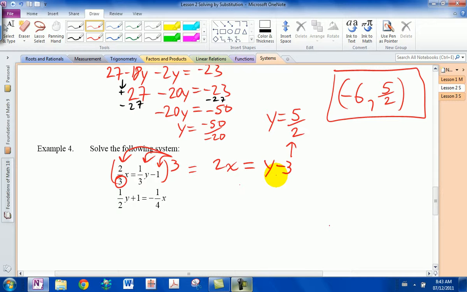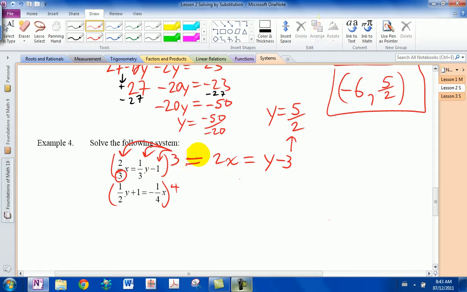Can you fix your page up? Okay, and the bottom equation, we're gonna have to multiply it by. Yeah, 2 is okay here, but we would still be left with a fraction because we have a 4 on the right side. So what's the LCM? It would be 4. Okay, it would be a 4. And I should just use my arrows here. I shouldn't use an equal sign. Okay, so multiply it out, see what you get.